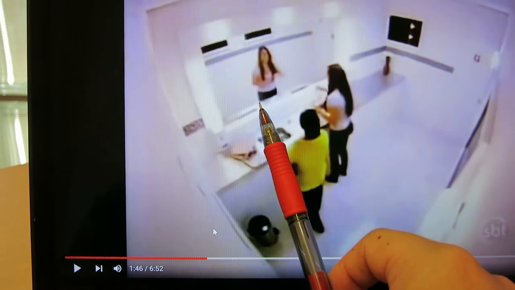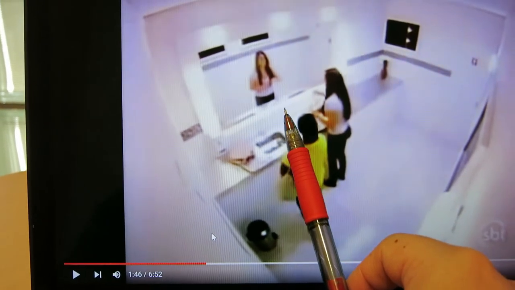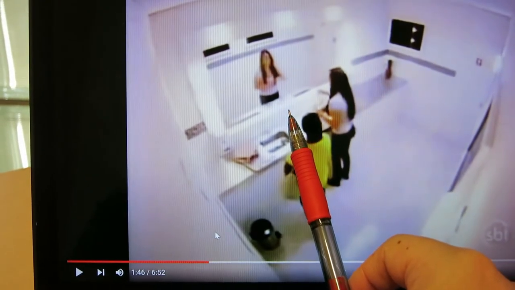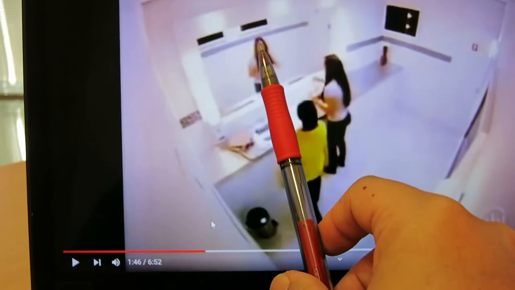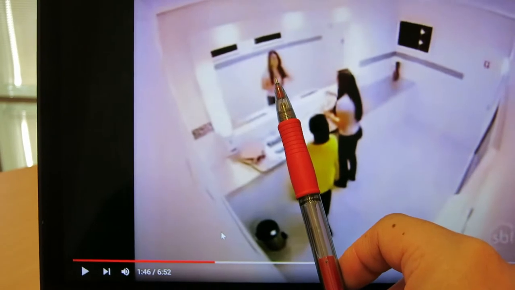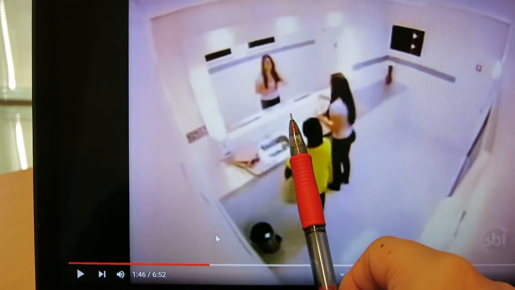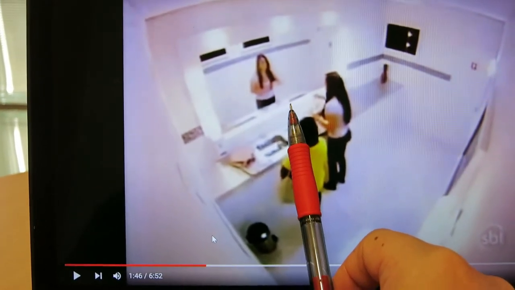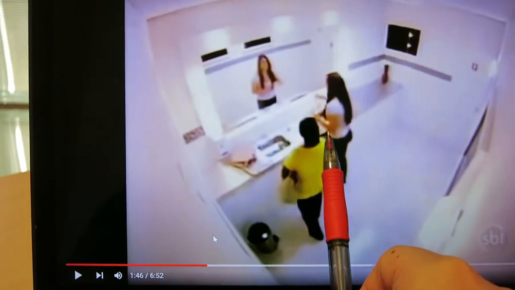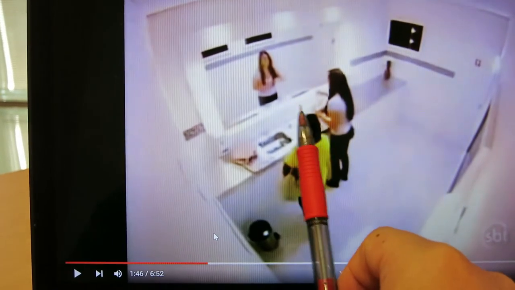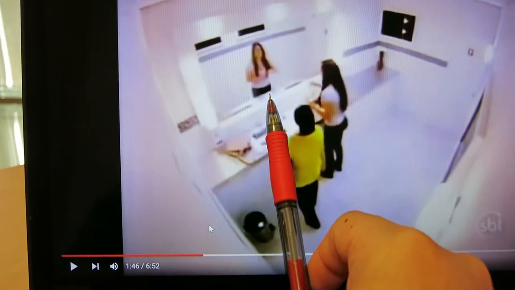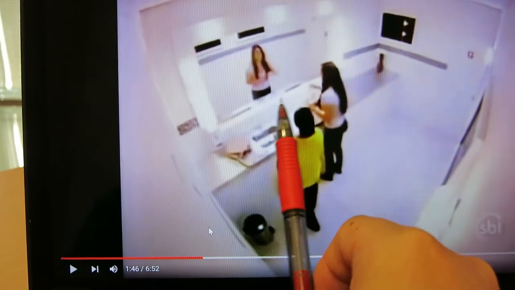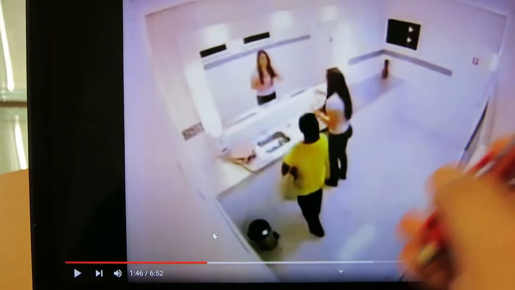Some other characteristics: the image is also the same size as the object. Whatever you see here, the lady here, the image should also be the same size. And we also talk about something called image distance equals object distance. The distance from the mirror to the lady, the object, is the same as the distance from the mirror to where the image is being formed. So image distance is equal to object distance on the other side of the mirror.